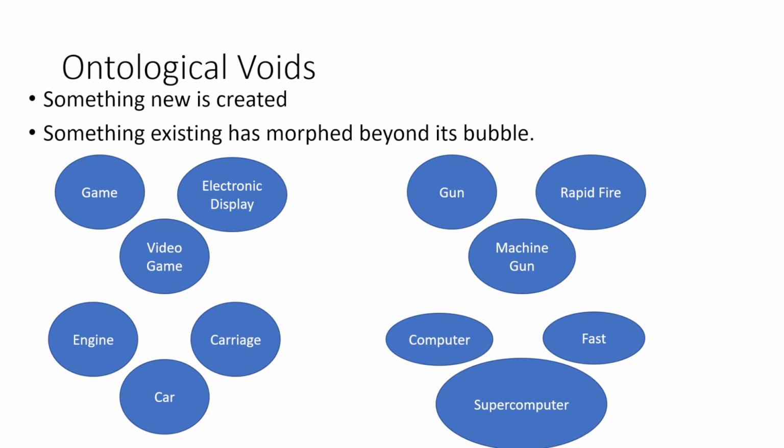So we have machine guns. Machine gun is an interesting one because it's essentially a gun. It just shoots really fast. And even the word machine gun feels really redundant. As far as I know, all guns are machines, so machine gun doesn't make much sense. But again, it goes to show that there's something essentially different about machine guns, mainly how much more extremely lethal they were, that public consciousness kind of decided that it needs a different name, because gun isn't cutting it. Gun doesn't really give you a sense of the lethality that a machine gun represented.